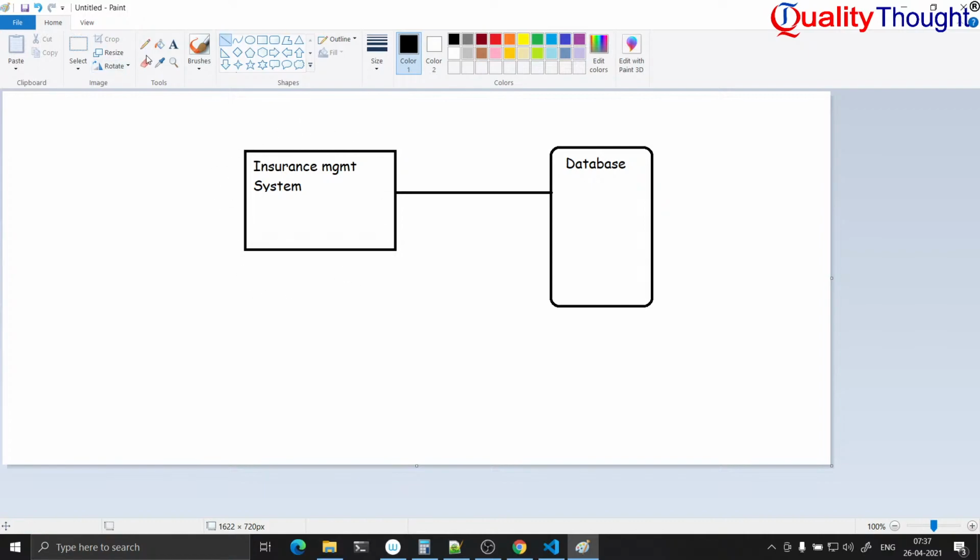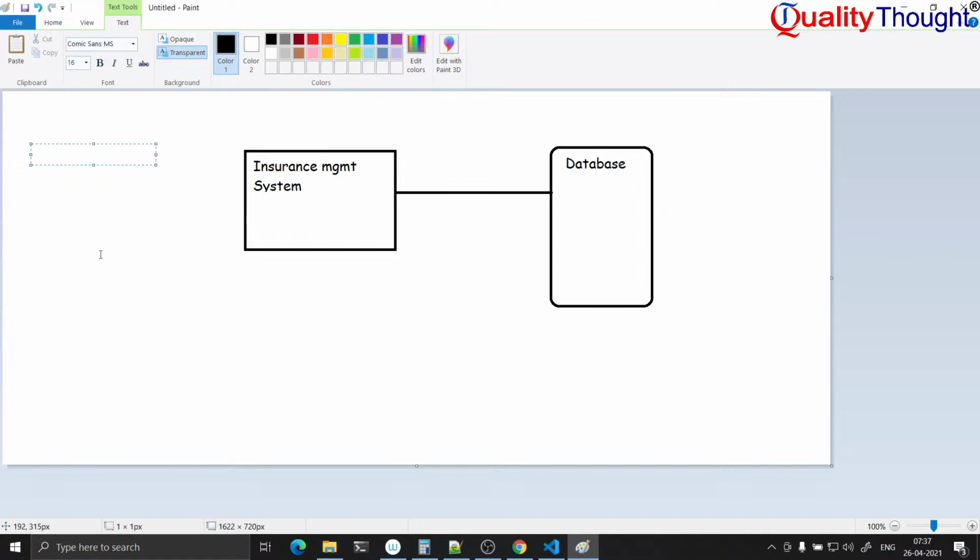In addition, when multiple developers are developing the whole insurance management system, you will have one code base. All of your developers are writing code to the same repository.